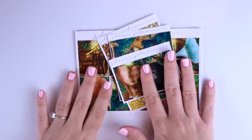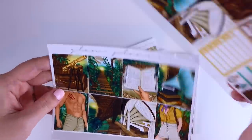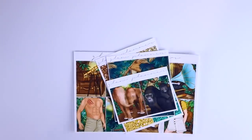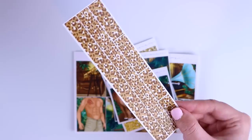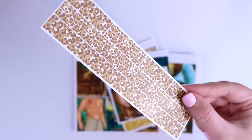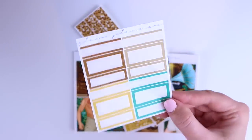That was the In My Heart collection. I do have the collection available in a mini and a bitty as well. These are the bitty boxes. I do have the A5 and personal side washi and the leopard print — you could pick this up and use it with other collections too because it's like a neutral animal print. And then we also have the label add-on.